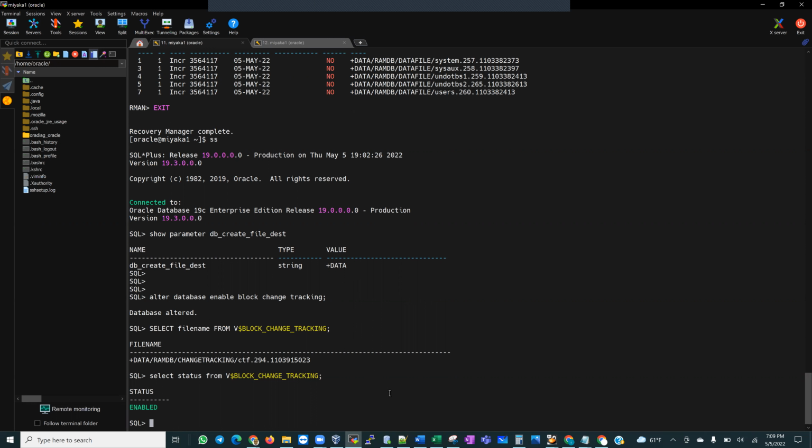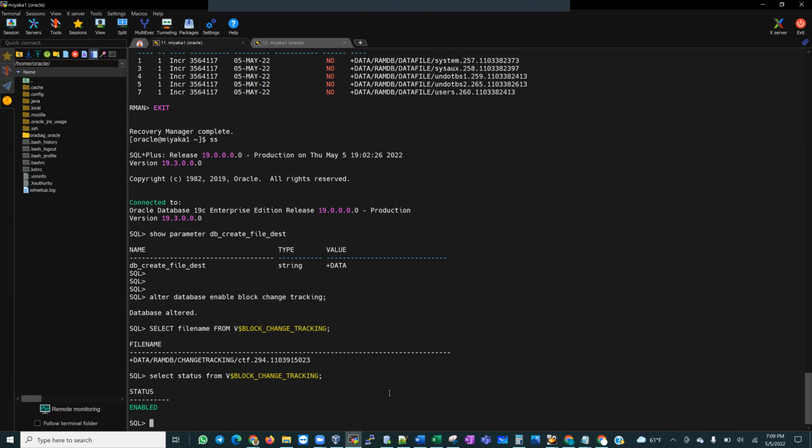This is absolutely a must for very large databases, because it significantly improves the speed at which your databases are backed up. We are talking about magnitudes of hours. When we're talking about large databases, 15, 20, 30, 40 terabytes, if you don't have block change tracking enabled, level 1 incremental backups can take 6 to 9 hours, depending on the size of your database.